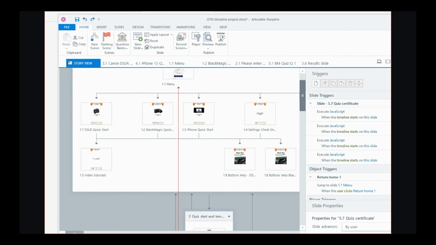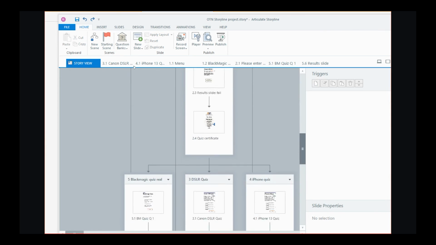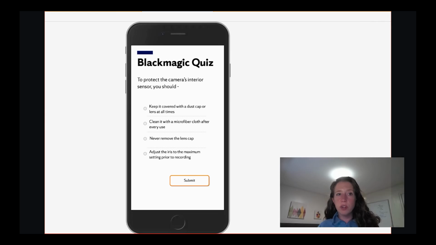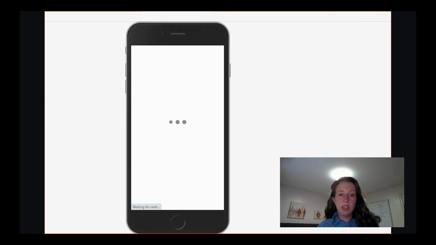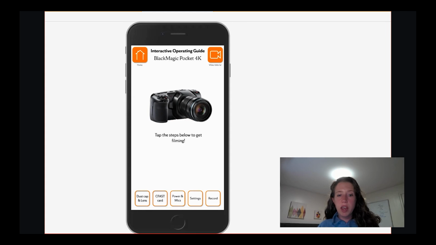So even though it turned out to be a pretty complex project because of all of the layers, the interactions, the variables, and the branching of different scenes, it ends up feeling quite intuitive because it navigates very similarly to an app. So check it out, give it a try, and let me know what you think.